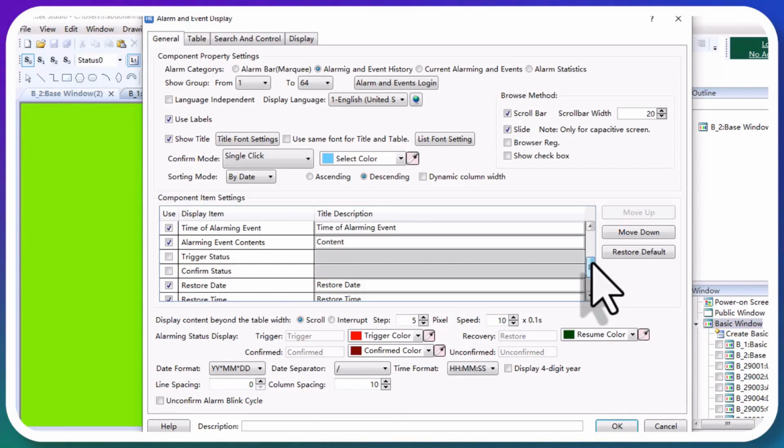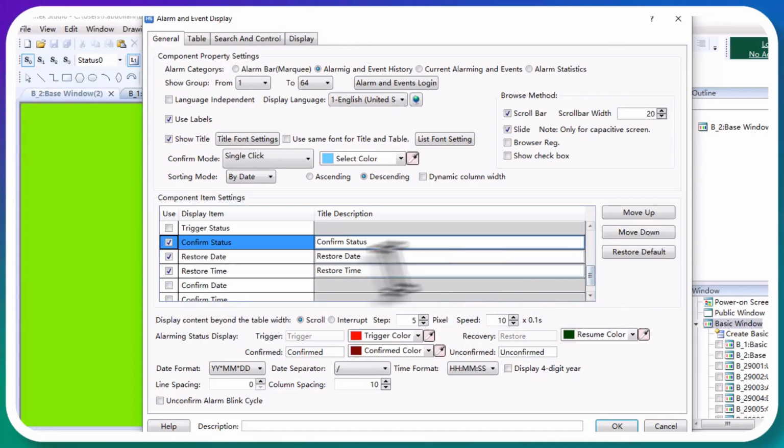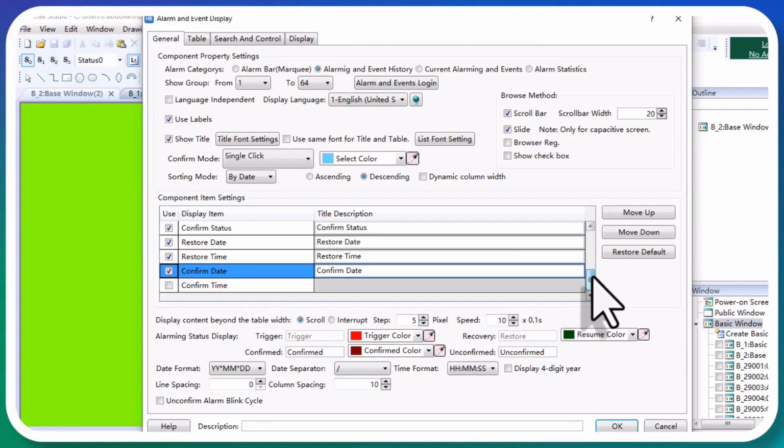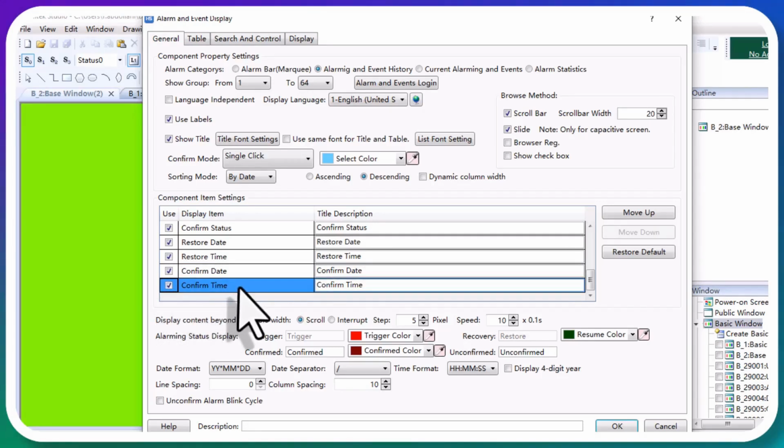This is the confirmation line from the system to see whether this error has been confirmed or not, or if it's been seen or not. Pay attention to that. The error source date, at what time the error occurred, should also be shown in my table, along with the date it happened, and also the resolved source time, when this error was resolved, and also the confirmation date, when this error was seen. On what date was it seen, and also the confirmation time. At what time and hour did the operator observe the error?